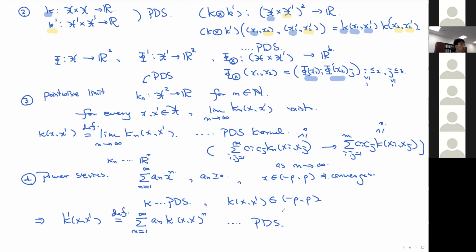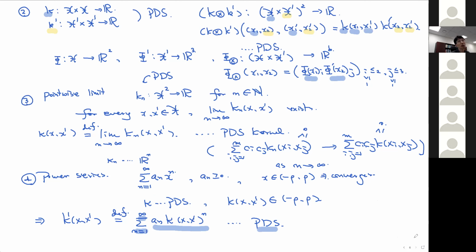Again, the symmetry is easy. For positive definiteness, one way to see why that is the case is that this is almost like a polynomial. We take products of K, then we take the sum, and infinity is just taking the limit. We already showed that products, sums of kernels, and taking their limits all preserve positive definiteness. So that's why this is positive definite and symmetric. The formal argument is essentially what I just told you, but you can also find it in the textbook as well as the note that I will post during the weekend.